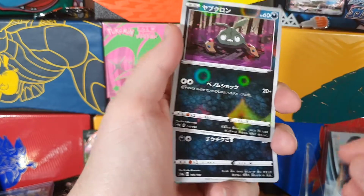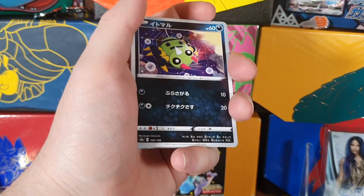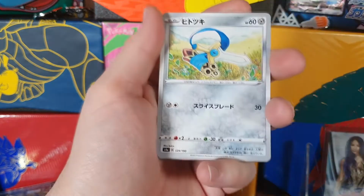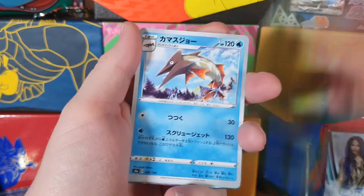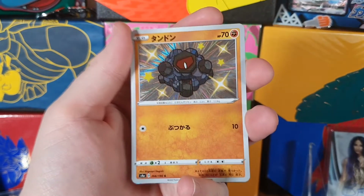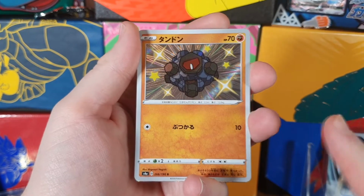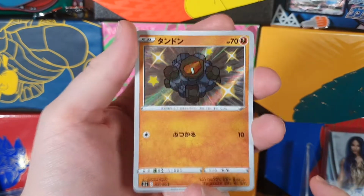And there we go. That is a Trubbish. Cute little Trubbish. I'm enjoying the new Garbodor deck. It's a fun color. Let's keep cracking through. There's a fish. There's some stuff. Hey, we got a shiny. I want to say Rowlet. I'm pretty sure it's Rowlet, but we've got a shiny.